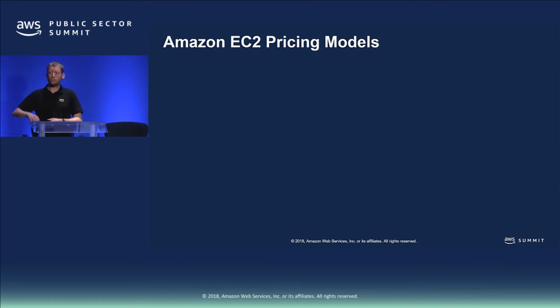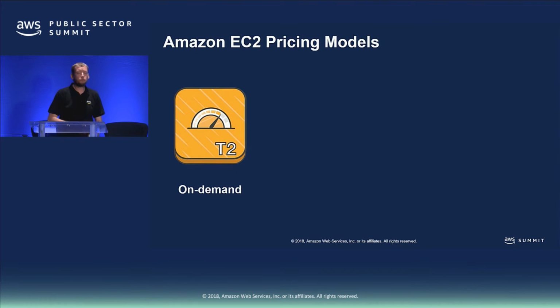Okay, so now we're going to go a bit more into detail on EC2, our compute service, and the different pricing models we have. And what we have here is traditional on-demand. So this is where you pay for what you use. When we started, we charged per hour. Now for many of our EC2 instances, particularly if they're Linux-based, we now charge per second. So when you use them, you pay for it. When you turn them off, you stop paying for the usage of that.